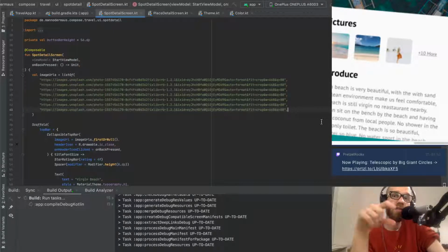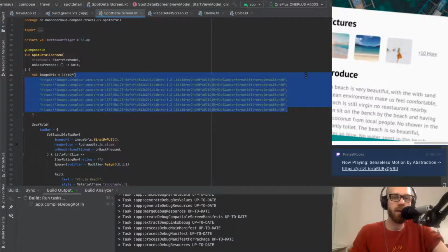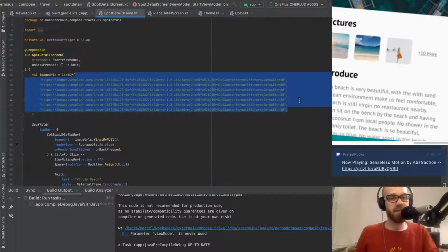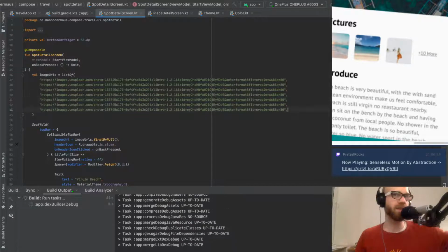I'll have 3 squares next to each other. They're all the same picture, but aside from that, 3 squares, and then next to it, it should say plus 3 more, because I have 3 more. That makes 3 plus 3 squares plus 1 top bar equals these 7 images. That's how it's supposed to happen. Let's see what's actually gonna happen.